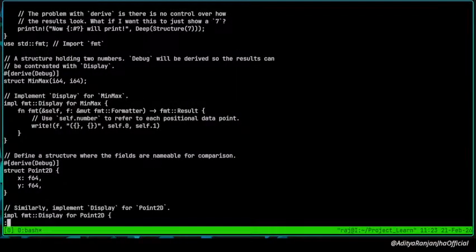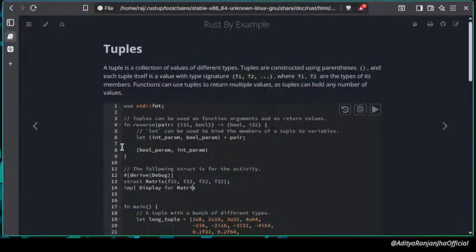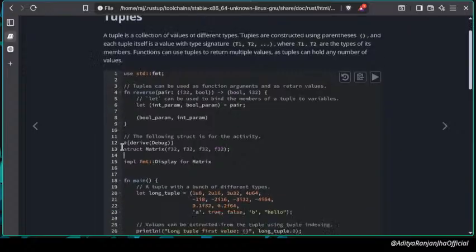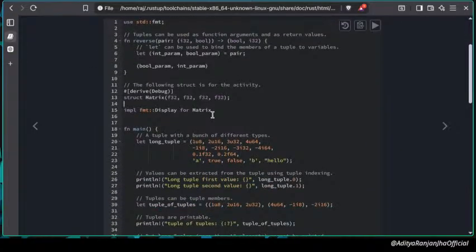Now what? Implement fmt Display, sorry. This happens when you forget fmt Display for Matrix. And then we'll start defining how the matrix should look.